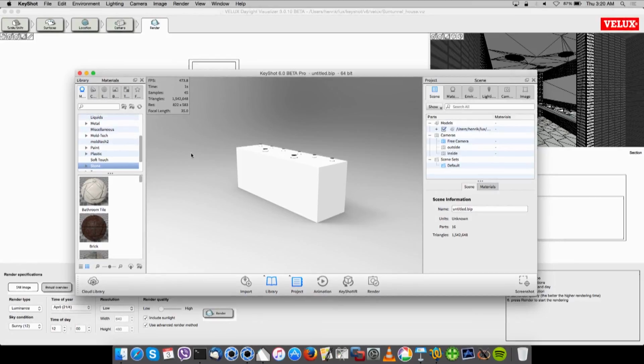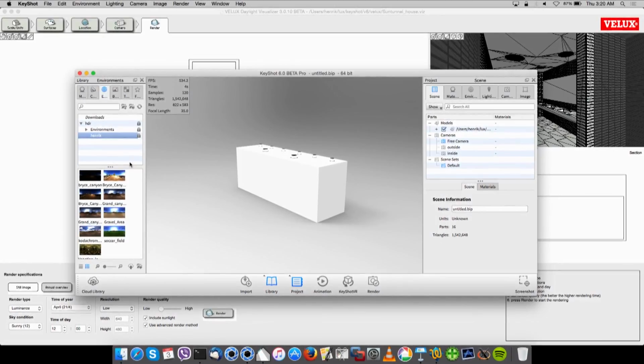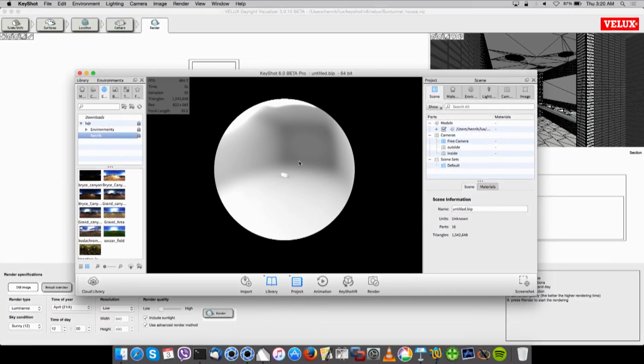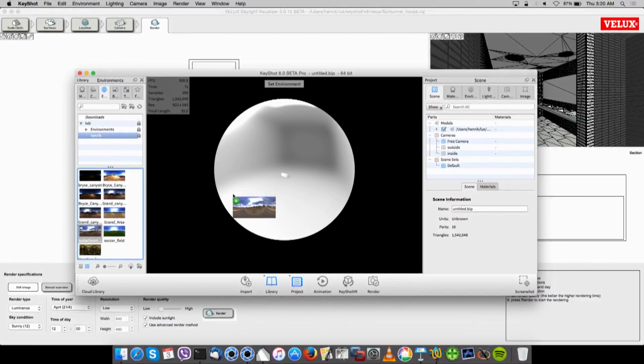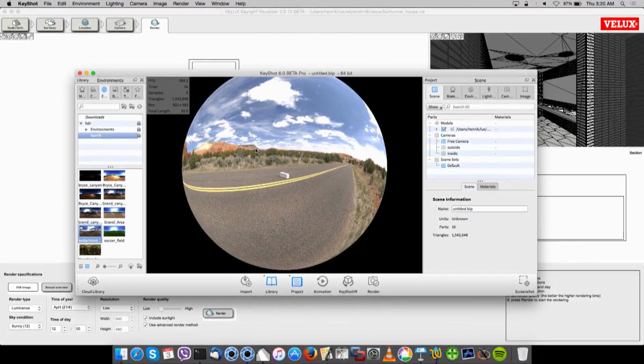So now that we're in KeyShot, what can we do here? Well, I can go take the lighting environment. You can see this is mainly for product design. It's a simple, smooth lighting. It's not based on anything realistic. But I did a few years ago. I went to Utah and I took a photo of a Kodachrome basin. So you can put the lighting here.